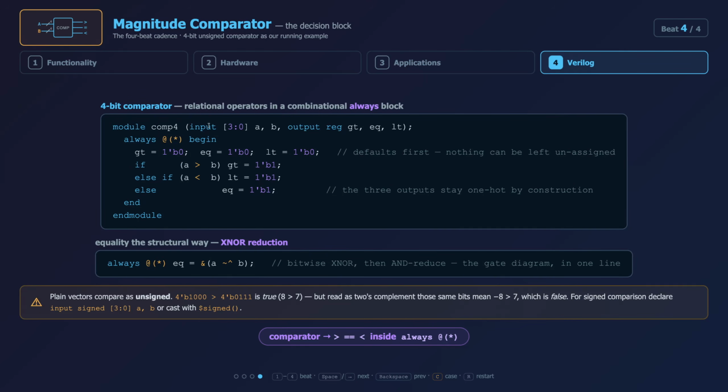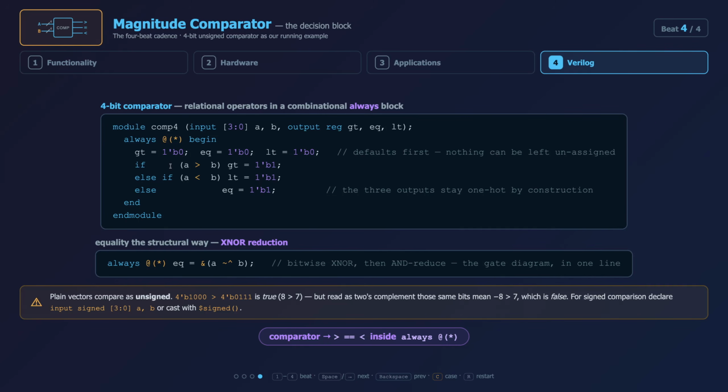Okay, so we define a module as we did before, where we have a bit size. In this case, this is 4-bit numbers. And then we have to define outputs. All right, I make these regs because I'm going to use an always block to assign greater than, equal, and less than. Okay, so I have an always block that we've discussed a little bit. And then the first thing we do is we take care of the default. So we default everything to 0 so that we don't accidentally create a latch.